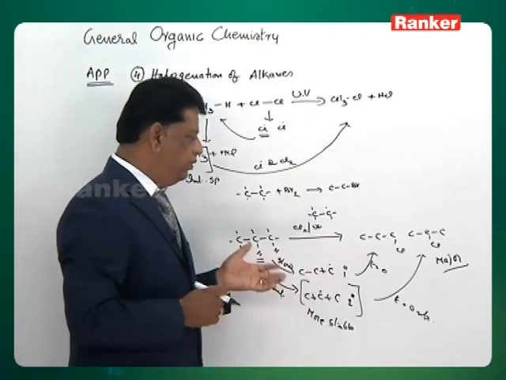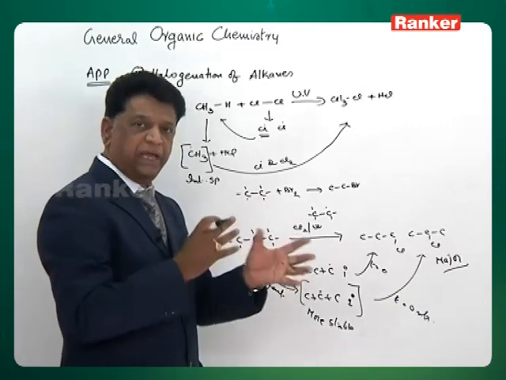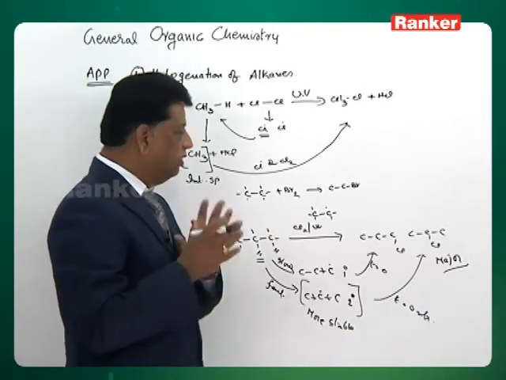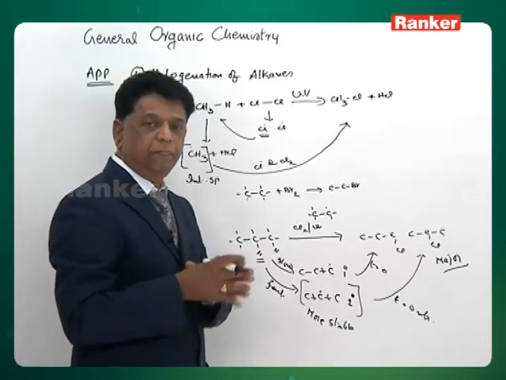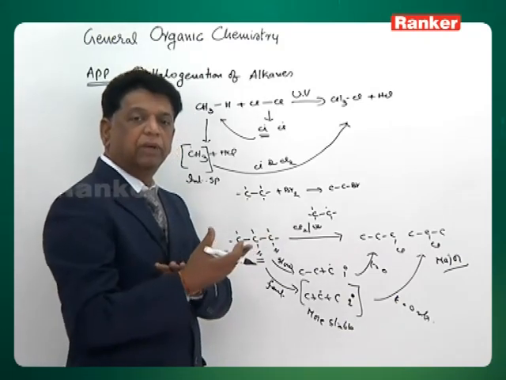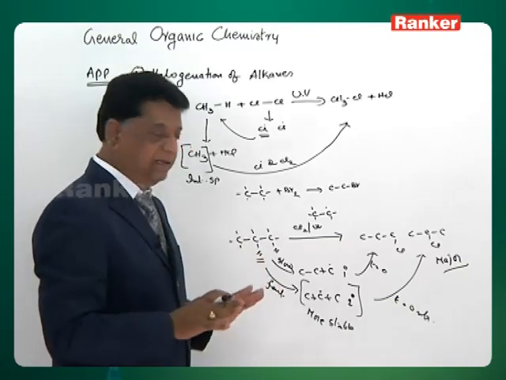In some reactions, no doubt, the product is more stable. Out of A and B, 2 products are formed. One product is the major product. Sometimes the answer will be like this: B is major because it is more stable. That will be the answer. But here it is not the case.